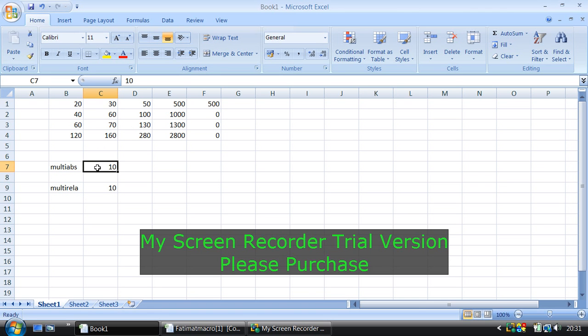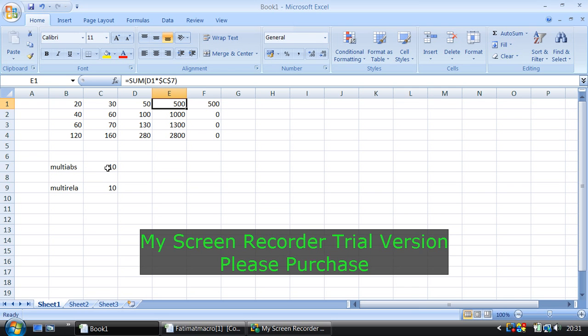Even though I drag the formula to any range of cells, the value in a particular cell will be substituted. Now let's see the formula in cell E. The formula in cell E is equal to sum of D1 into $C$7.